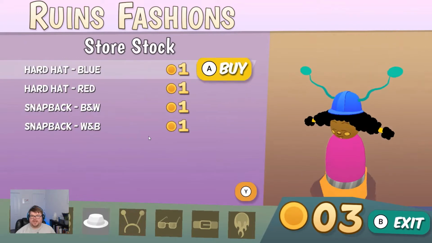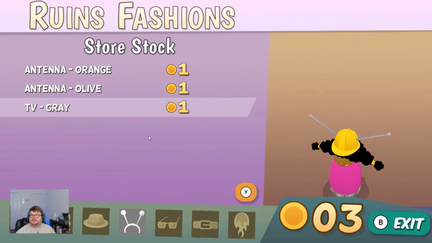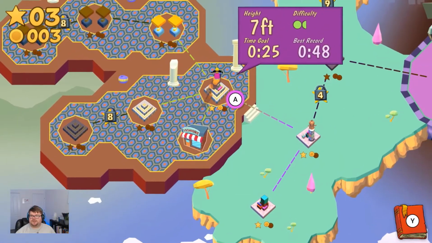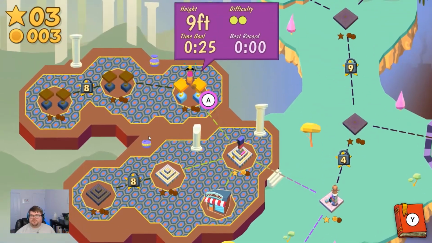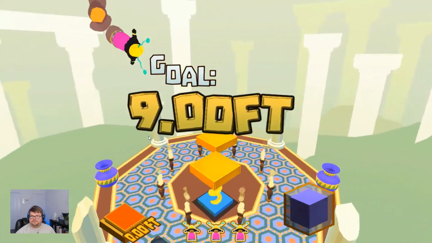Change the color of her flame, hard hat, snapback, TV antennas. So again, I have found the fashions don't do anything in the game. It's pretty much just you stack the blocks, right? So I can keep going with the little pyramid shape, or I can head up here to my springboards.